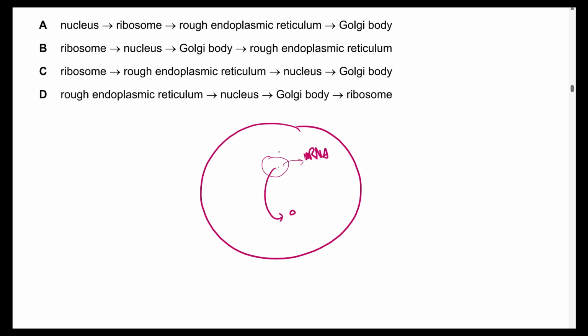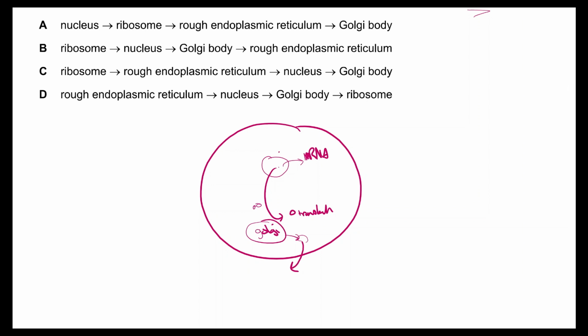So transcription in the nucleus, then translation in the rough endoplasmic reticulum, which has the ribosomes on top. Then for producing an extracellular enzyme in the modification, the protein needs to be further modified in the Golgi body. Therefore, the vesicles are released from the rough endoplasmic reticulum and go to the Golgi body. And finally, the Golgi vesicles are packaged, and these leave the cell by exocytosis as an extracellular enzyme.